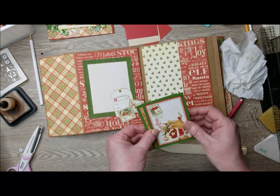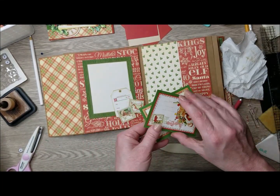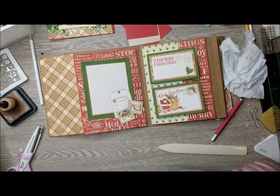And then I have a couple fun little, I took some green paper, and I made these fun little flip up card inserts using some of the cut aparts, and those will be housed inside the pocket like so.